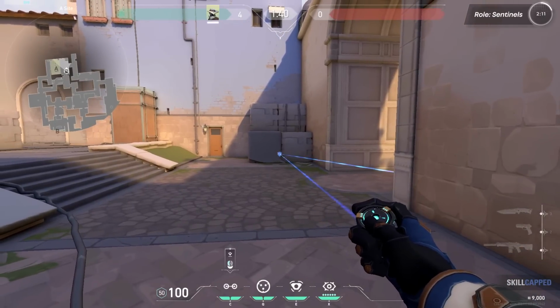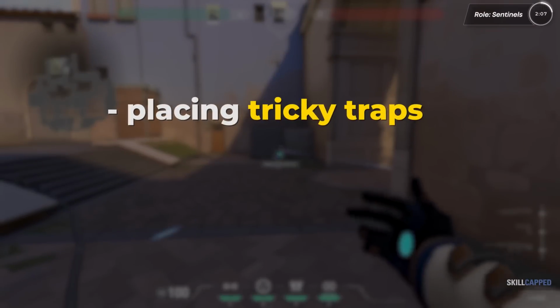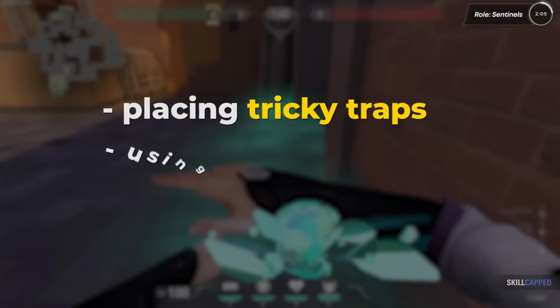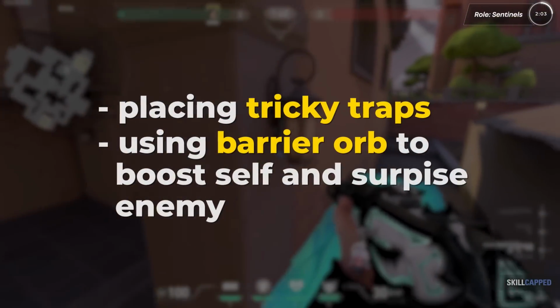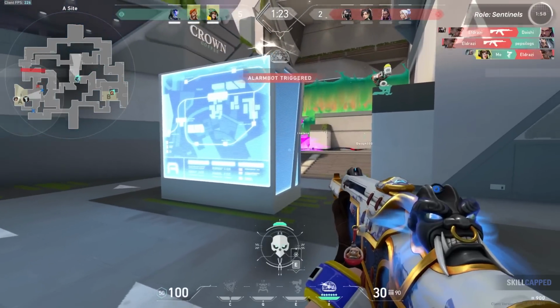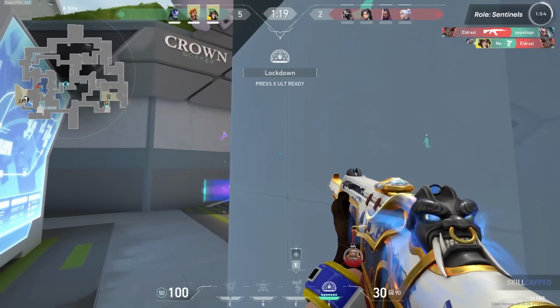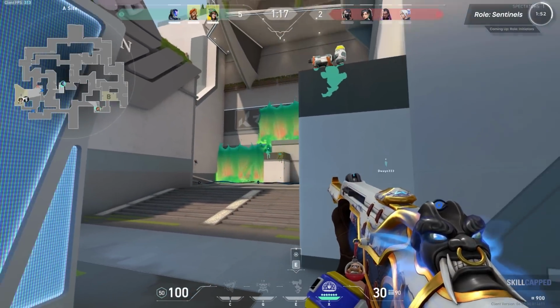At the higher ranks, you'll have to put a little more work though. This could include placing some tricky traps that the enemy will have trouble finding and destroying, or using Sage's barrier orb to boost yourself and surprise the enemy while they're busy trying to destroy your ability. Now, this doesn't mean you have to have a fresh new setup every single round. You only really need to change things if your setup hasn't been effective at slowing down the enemy.